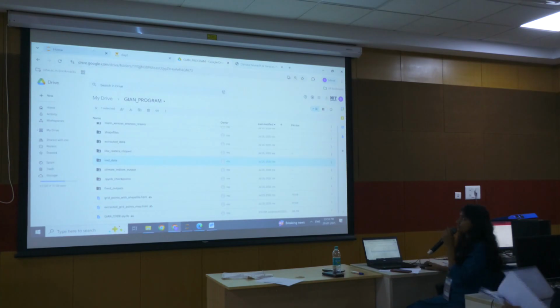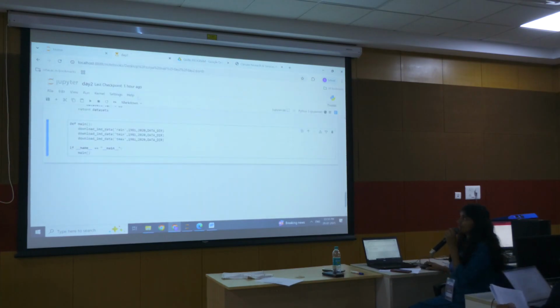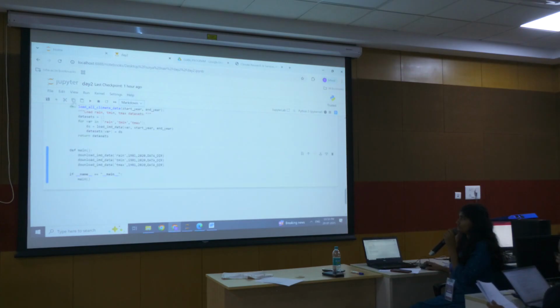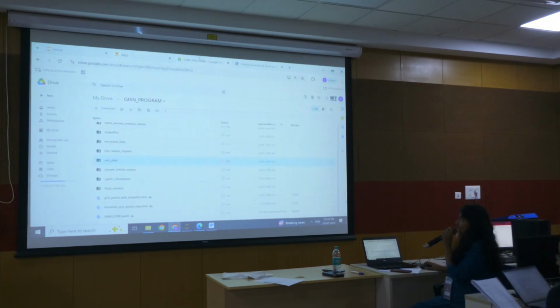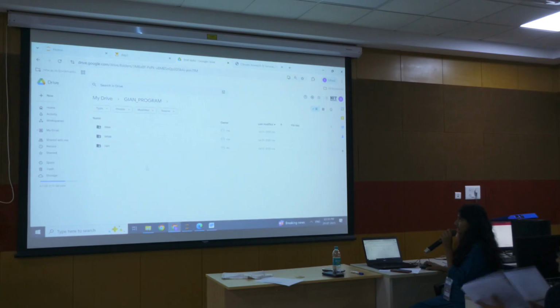Here I have made this code a markdown, just let it be there. With this code, we will get the downloaded data. Instead of that, go to my particular drive link inside IMD data. You can download these three.